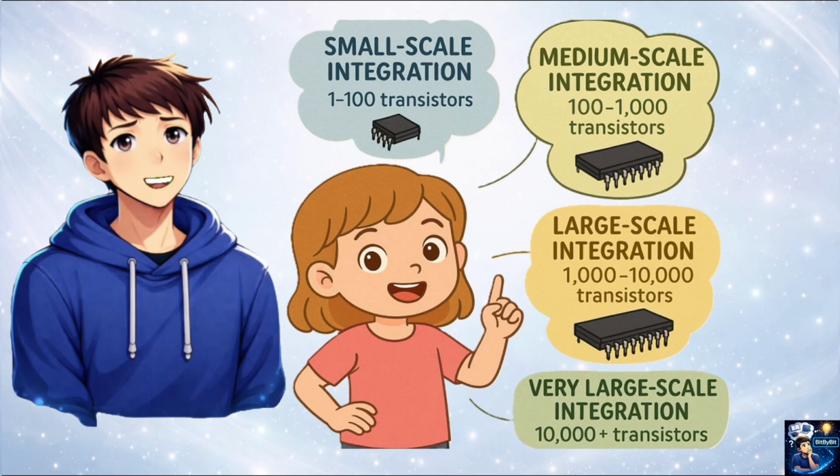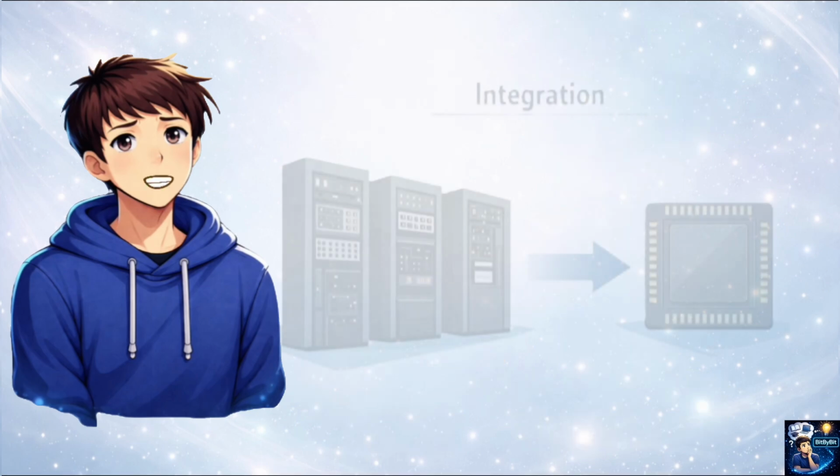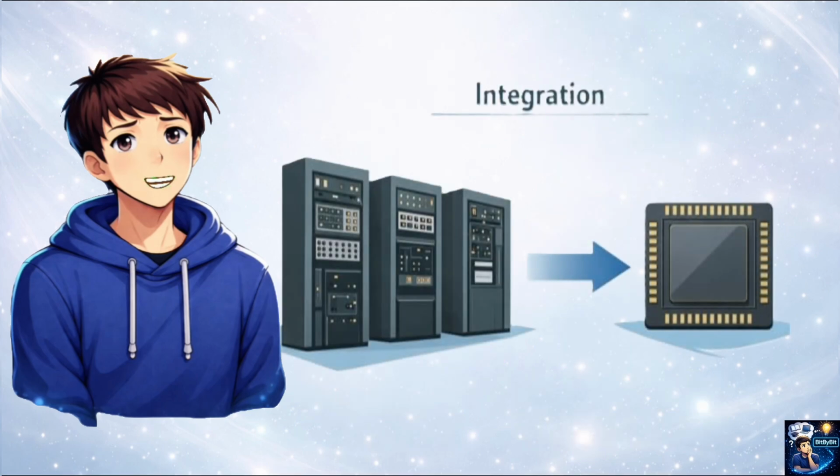When we say nanometers or angstroms, we are talking about extremely small length scales used to describe how small modern chip features are, such as the size of transistors and their critical dimensions. Smaller feature sizes allow more transistors to fit into the same area, which generally improves performance and power efficiency. This continuous scaling is what allows modern chips to deliver massive performance in such small physical sizes.